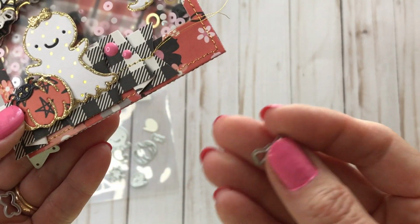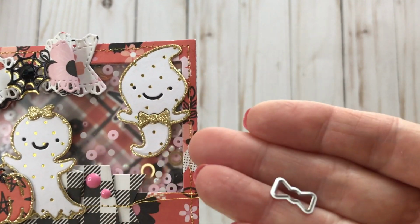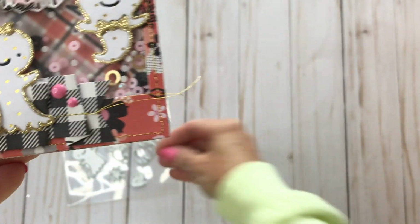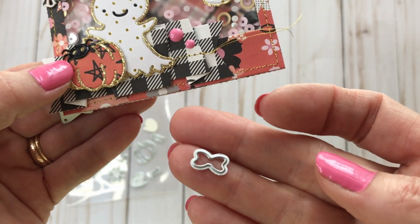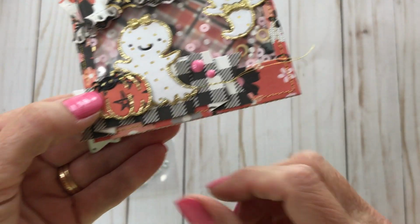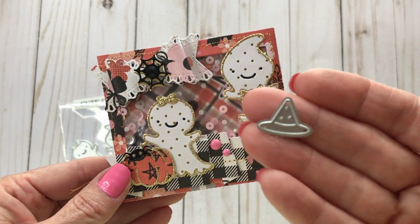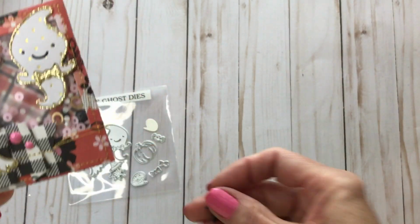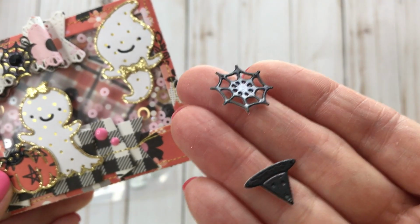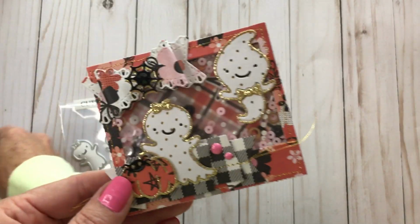And then you also get the little layering bows. So here's the one for the little boy. Whoops. I'm so sorry. And the little girl. These would be cute on anything, right? You could just layer those up on anything. And then it also came with the little witch's hat, which I didn't use on anything, but here's what the spider web in the hat looked like cut out. So super, super cute set. I really, really like this set.